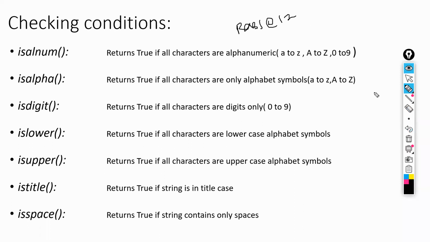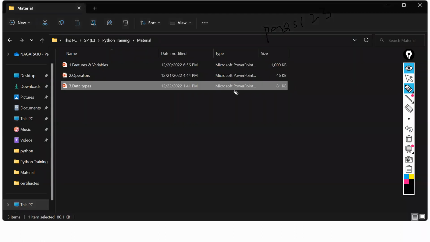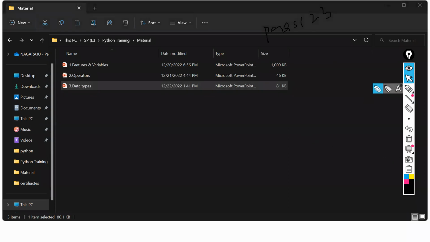Just remove the special character because you may get confused. Let's take PAS123. It checks isalnum: is the password entered by the user alphanumerical? What happened? Let me share.